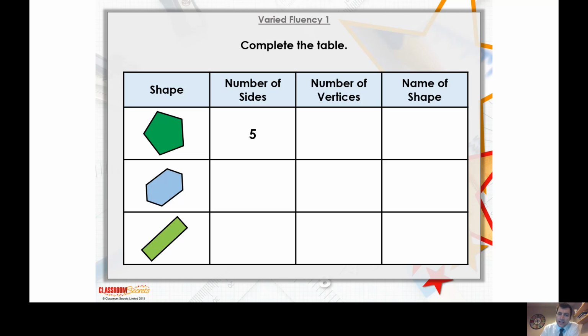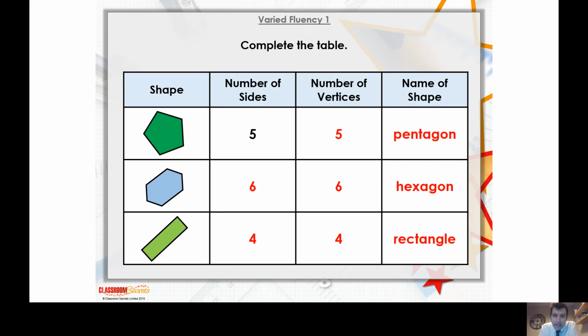Now with these other shapes, this pentagon, this hexagon, and this oblong or rectangle, we're going to see the number of sides, then the number of vertices. That's our more mathematical term for corners, and then the name of the shape. I've just given you the names. If you know them, great. If you can write this down, great. If you just want to do it in your head, that's fine as well. It's about understanding the relationship between the sides and the vertices of these different shapes. Pause it if you want to have a think through that.